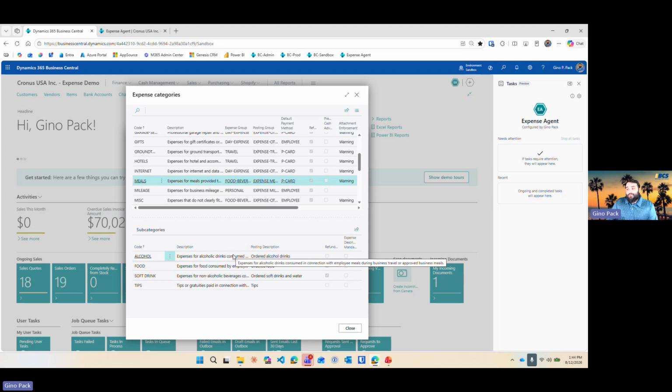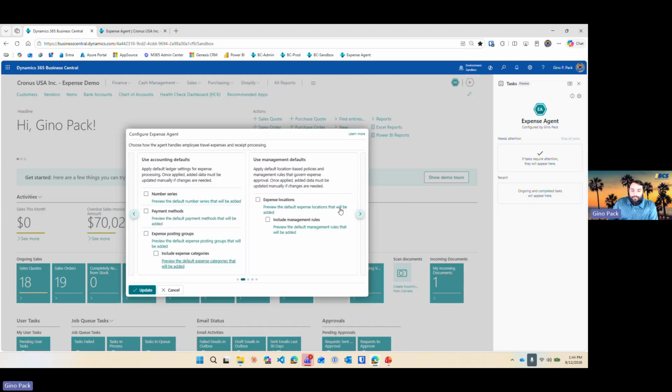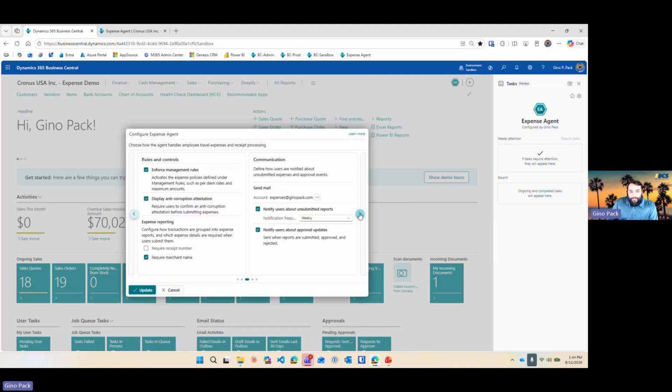Maybe you do not allow alcoholic drinks to be refunded or purchased with company money, so you're going to reimburse food, you're going to reimburse soft drinks, but you're not going to reimburse tips or alcohol. So when the receipt comes through and it's being itemized, AI can detect whether that is a reimbursable or refundable expense or not.